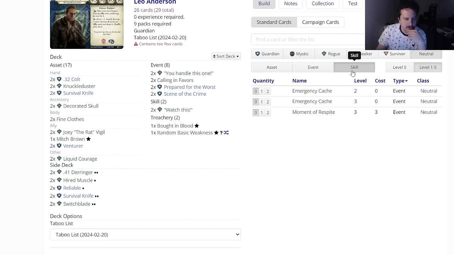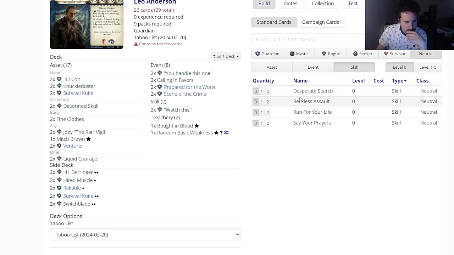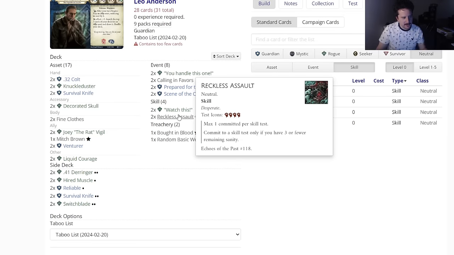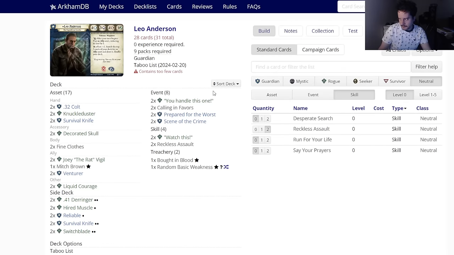Okay, hear me out. We're going to get Reckless Assault, because I feel like we're going to take 3 sanity pretty quick. In all fairness, I also thought this Joey bought stuff for me, so this Joey is just here to soak for us.